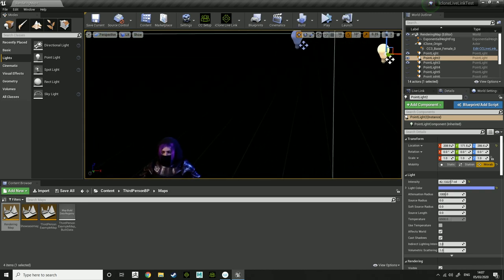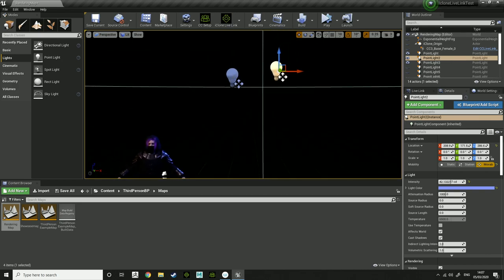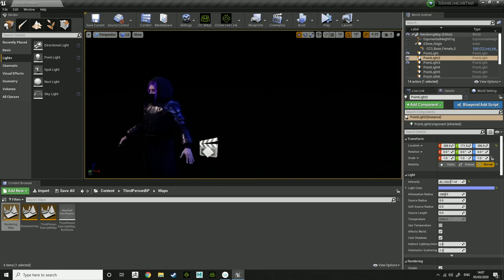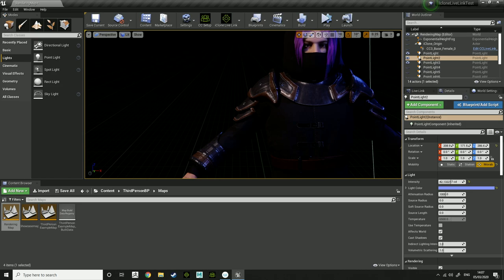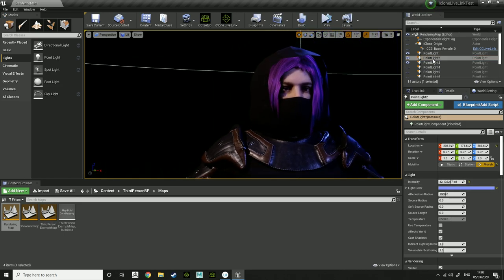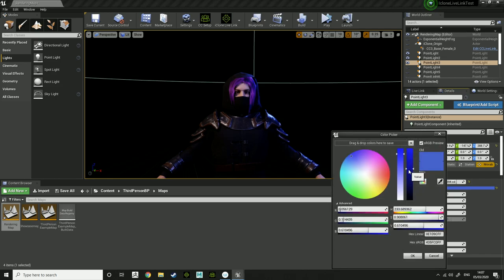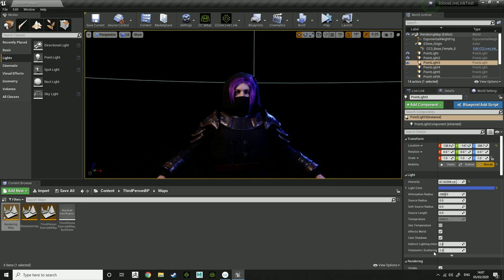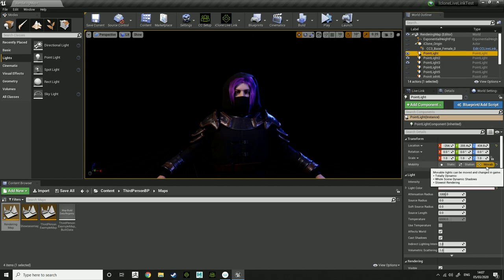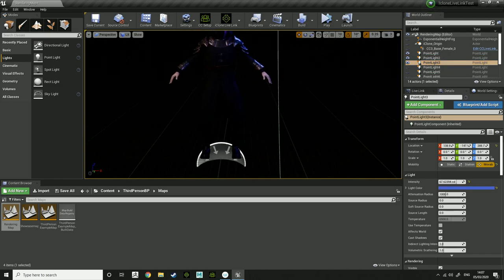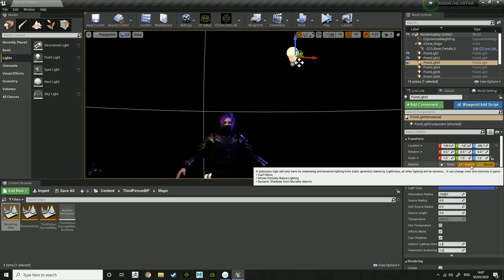You want it to be roughly the same height, close to the character. You can see what I've done here. Bring it back to the back right of the character so that it can fill up the back of that character. Intensity should be a little bit higher because it is further back. For the colour, I've made it the same blue but darker. Exact same settings as before. One thing I forgot to mention is that with the lights, you need to check that they're movable. If it's not movable, you're going to have lighting errors, which you don't want. So make sure it's movable.